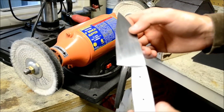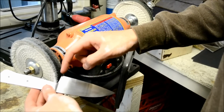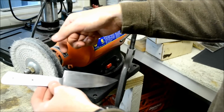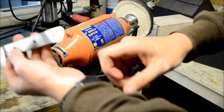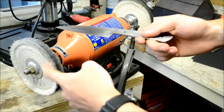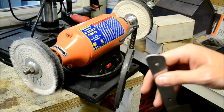So it's real easy to buff, but if you get the blade like this with a sharp corner into the wheel, it'll grab it and just throw it down. So remember to wear your safety glasses, and if you have long sleeves, pull them up, because you don't want anything getting caught in here. It's probably the most dangerous machine that I have.